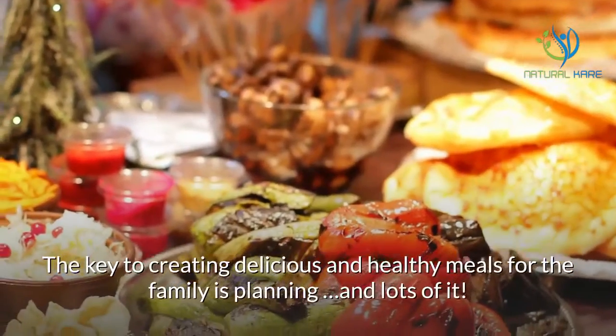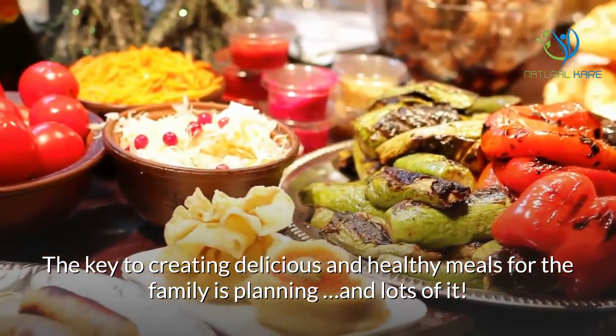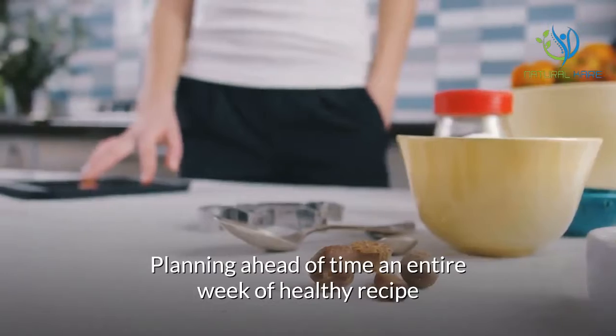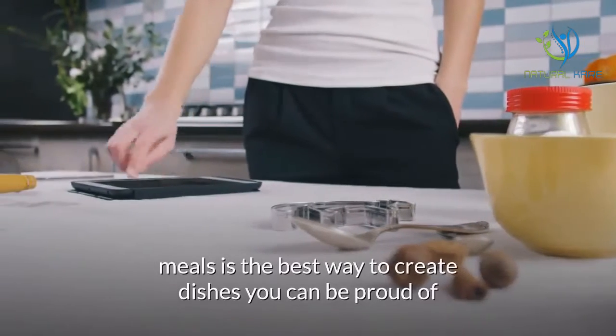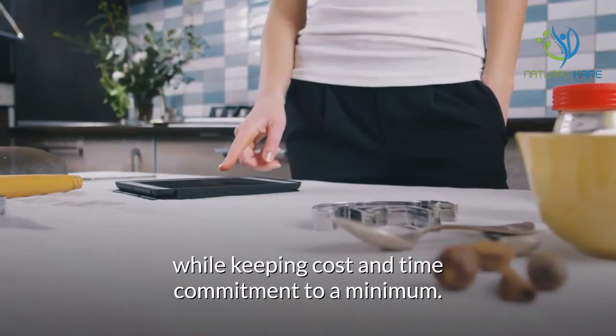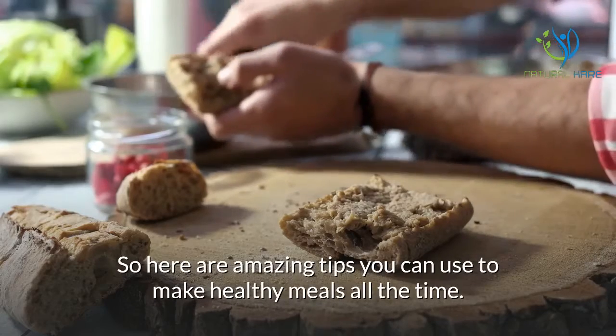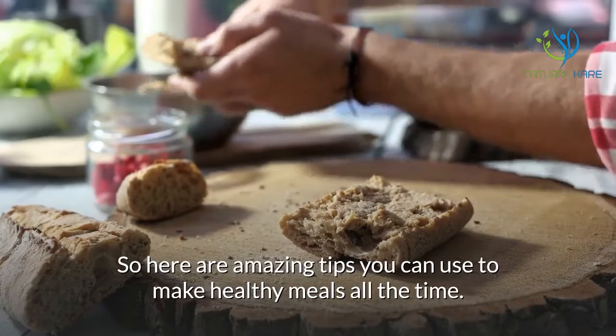The key to creating delicious and healthy meals for the family is planning, and lots of it. Planning ahead of time an entire week of healthy recipe meals is the best way to create dishes you can be proud of while keeping cost and time commitment to a minimum. So here are amazing tips you can use to make healthy meals all the time.